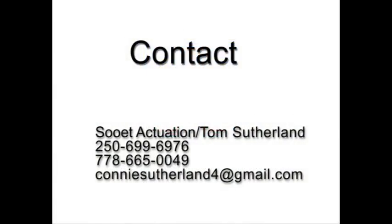For more information on this revolutionary product, write or call Sooet Actuation. We'll be glad to show you how we can save you money and make your mill run better.